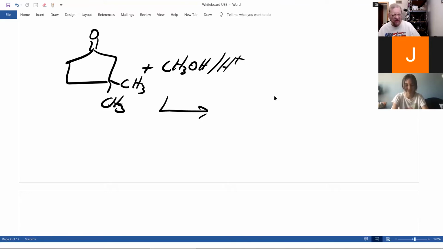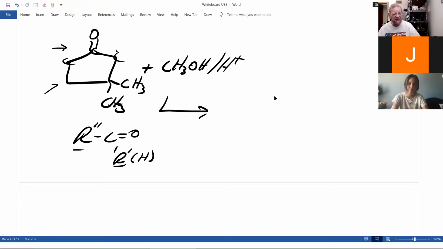All right, let's do it. What's different here? Ooh, oxygen double bond to carbon, carbon's here and here. That's a ketone. Could have been an aldehyde, but it's not. And remember, R prime and R double prime are the carbons in the ring attached to this carbon. And what am I reacting with? Carbon, oh, hydroxyl group, alcohol, and acid catalyst.